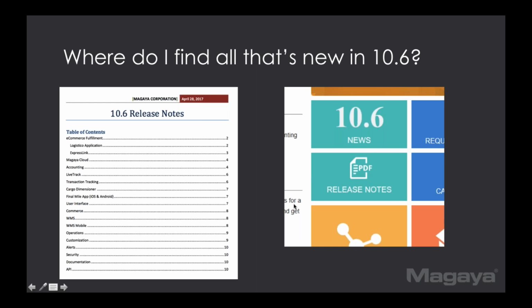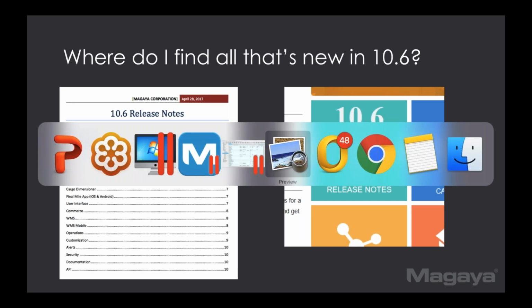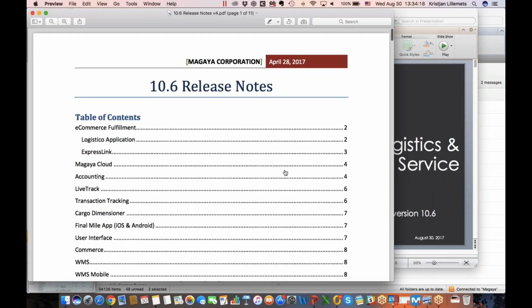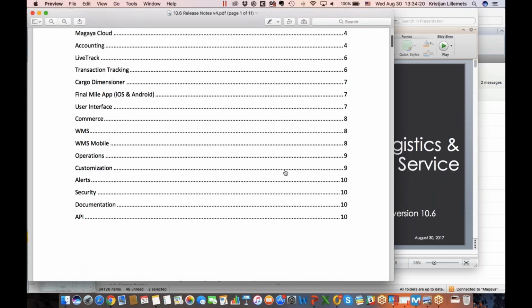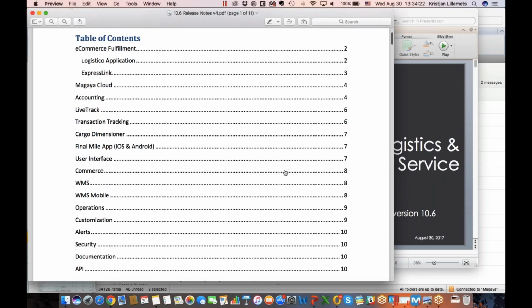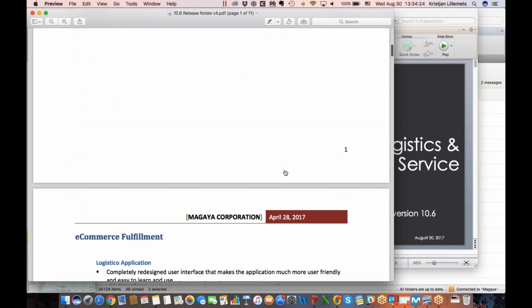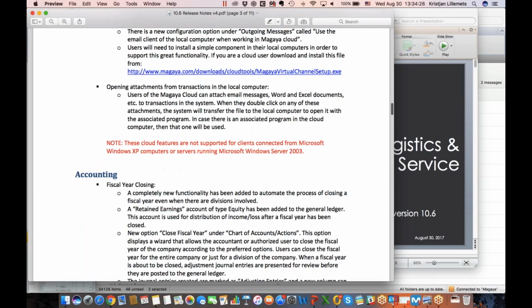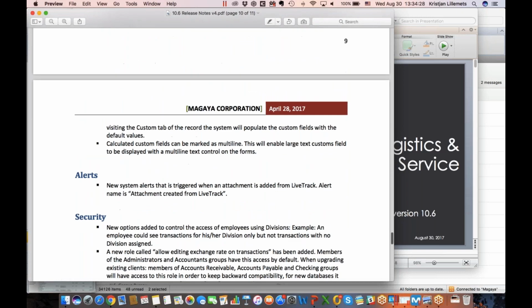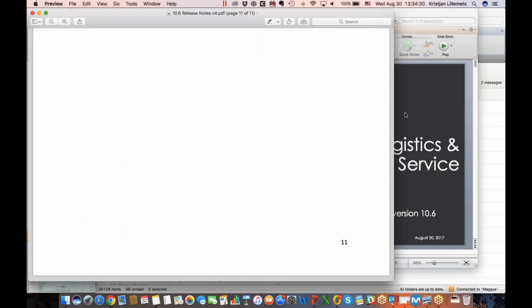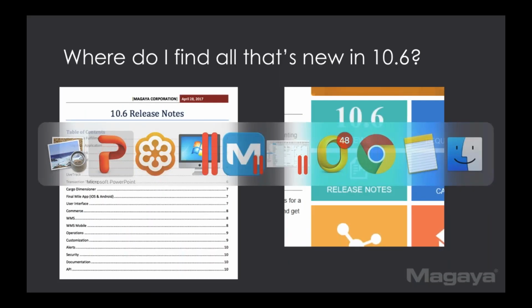Well, there it is. It's got the release notes. You can access them right then from page 1. So if you're in your Magaya system, the first page that opens up, that sometimes you click away, it's there. Not only the current 10.6, but also the previous versions, so you get an idea of how big the version is. It's actually 10 pages. So feel free to go through the document. Ask anyone in Magaya about any particular features that interest you. We'll gladly point you in the right direction.